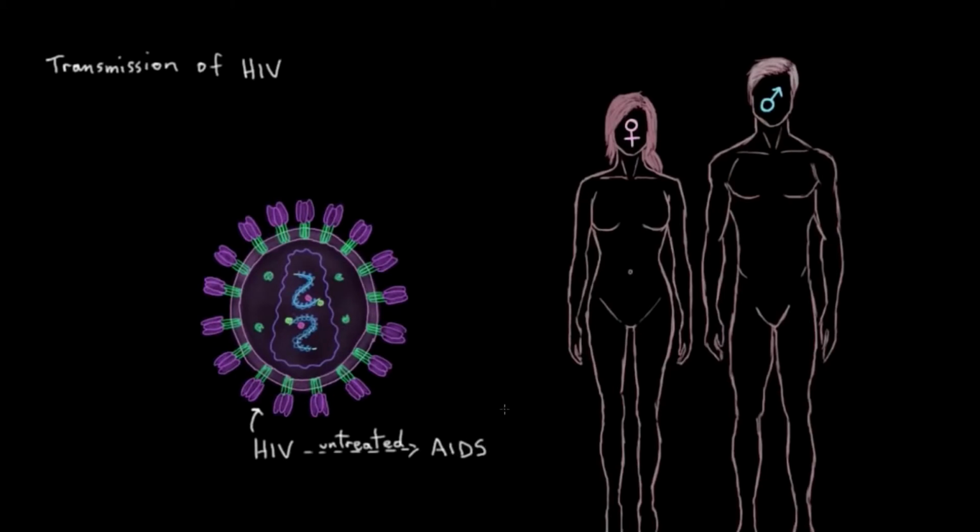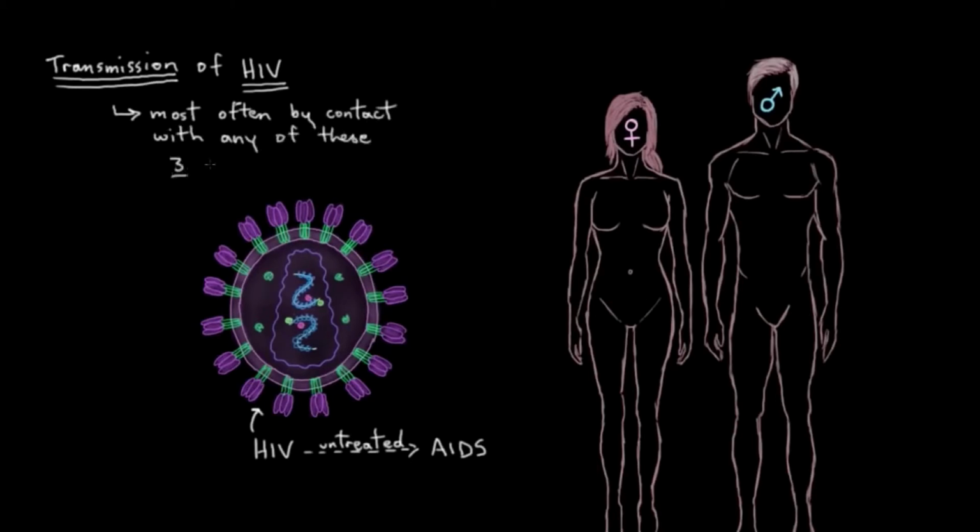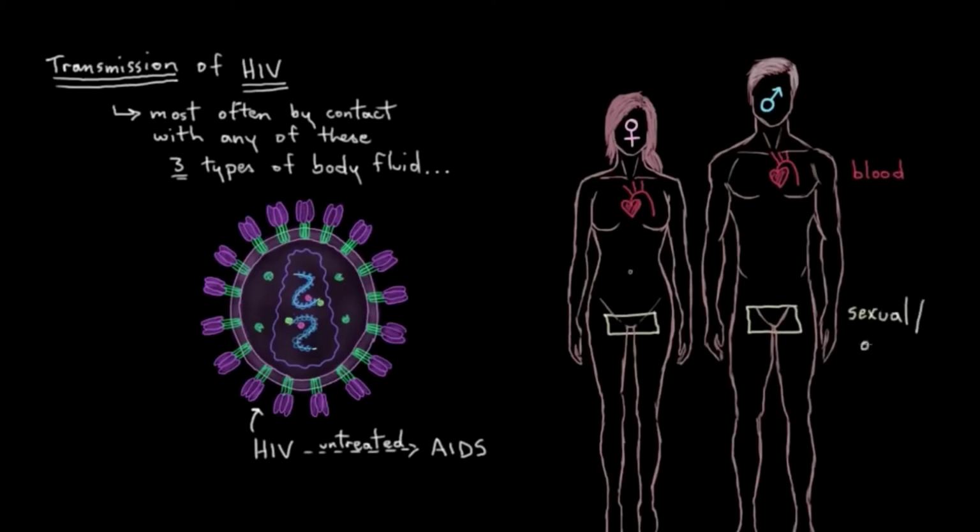So I just want to talk a little bit about some of the ways that HIV is transmitted, some of the different ways you can possibly get HIV into your bloodstream and thus develop an HIV infection. And let's actually do this in a bit of a simplistic way, because it turns out that HIV is most often transmitted through contact with three different types, I guess, of body fluid from an HIV-infected person. So contact with their blood, with their sexual or genital fluid, and I'll expand on what that means in a minute or so, and from breast milk contact.